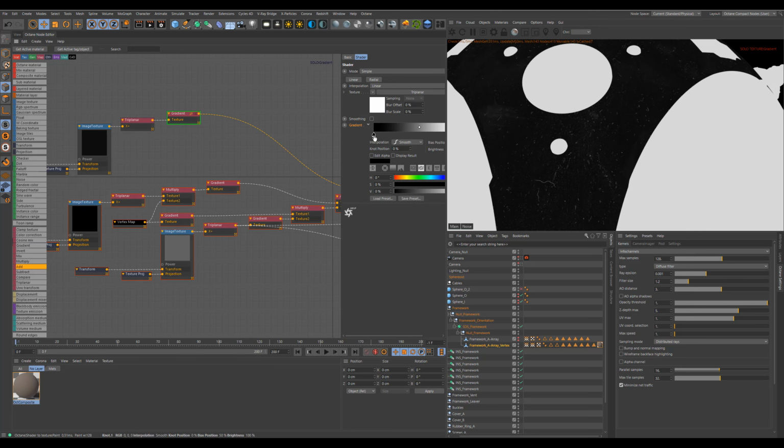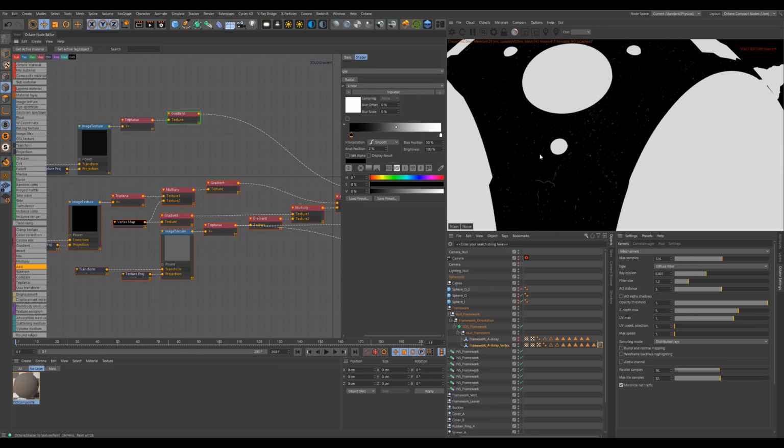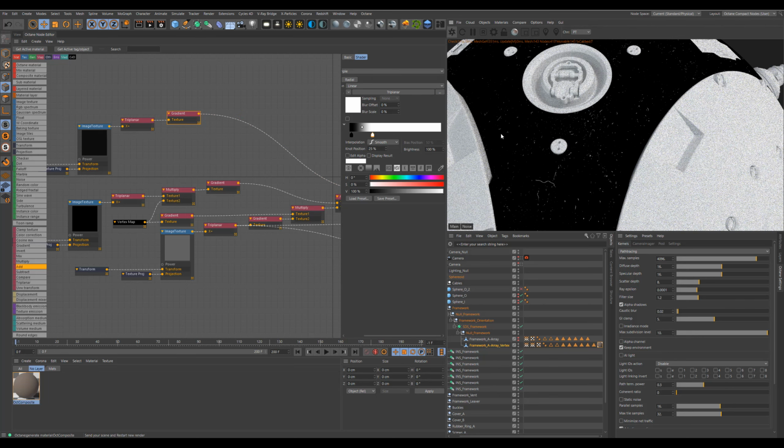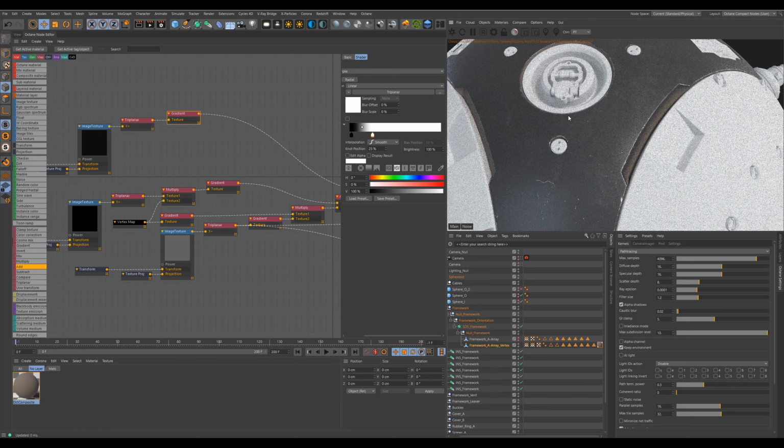The best way to do that is to just increase the black values a little bit, so we are only seeing the scratches here. Let's bring up our white values quite a lot. It's like this. And if we disable solo and then reload the material, you will hopefully see some scratches and things on the surface.